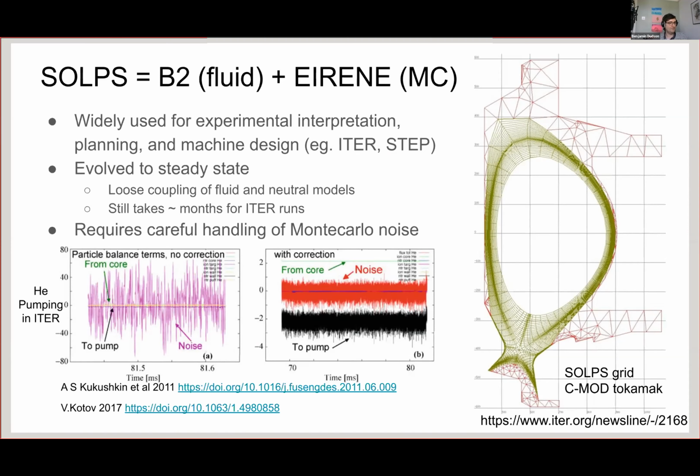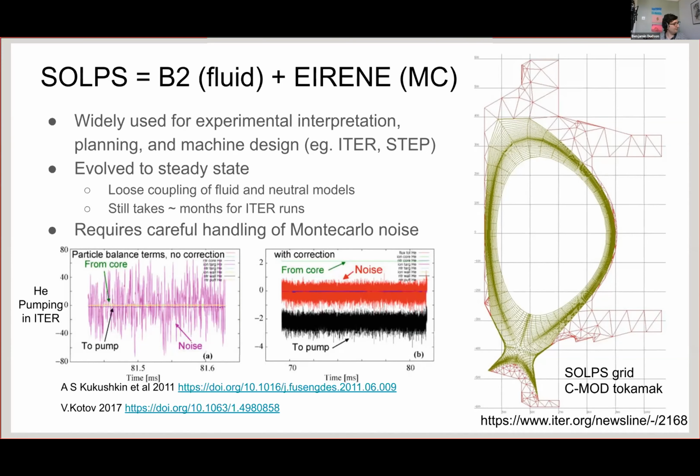On the right here, you have these different grids. The green one is for the plasma. This is aligned to the magnetic field, because the particles stream very quickly along the field lines. And then the triangular one is for the neutral gas, because the gas obviously doesn't care about the magnetic field. It just travels in all directions. So here, this is a fluid model coupled to a Monte Carlo model for the neutrals.